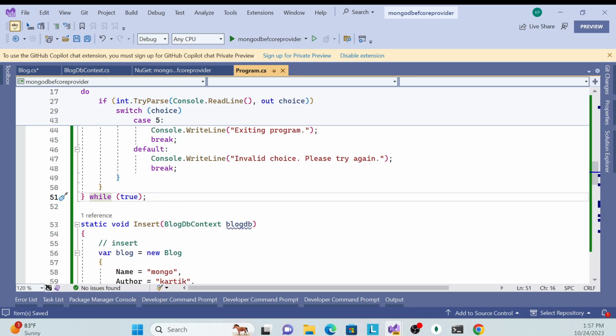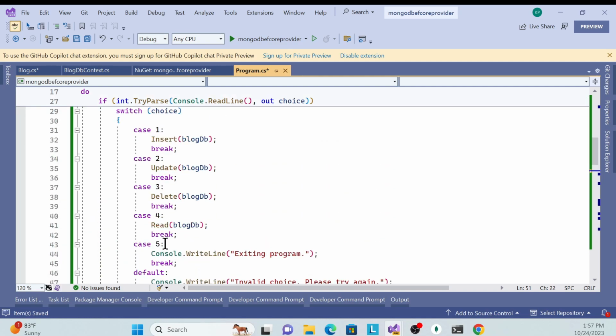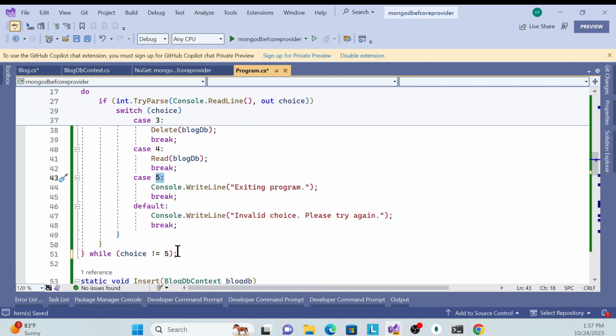Before running, one more thing I have to do. I need to put one condition over here, so that the do-while loop will continue until the user's choice. I have options till 5, so if the choice is equal to 5 it will break.